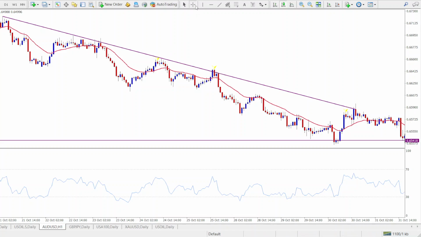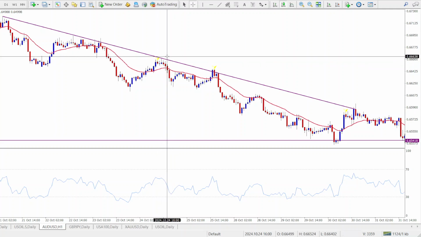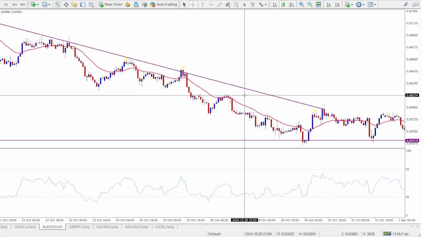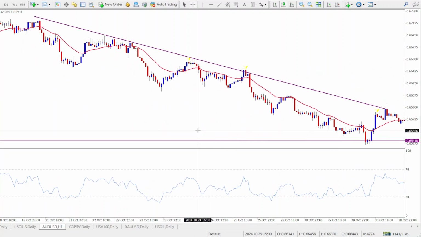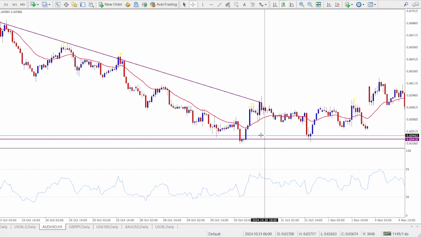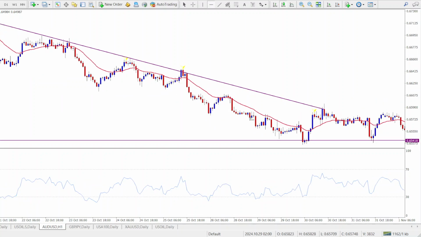So if we had entered a sell here, we would have considered entering a sell right after the confirmation from the moving average, and then we could have considered setting our stop loss right above the swing high. For our take profit, you can decide to use other indicators to confirm your exit, or you can decide to use support levels to determine your exit. But make sure to always use good risk to reward ratios.